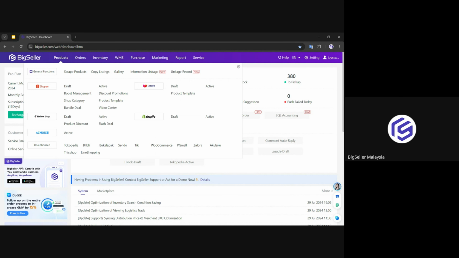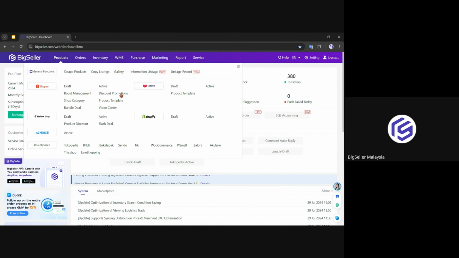The difference is that if you have multiple Shopee or TikTok stores, you can do it for all of your stores directly from our system. If not, in the seller center you have to log in to each store to create a promotion. In our system, as long as the store is authorized, there should be no problem.